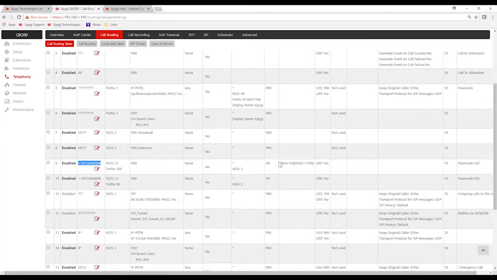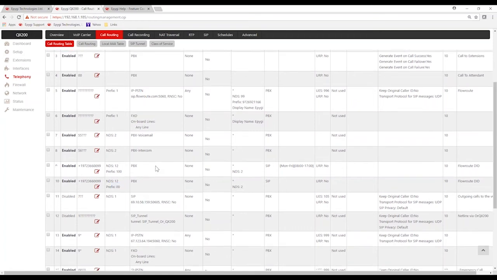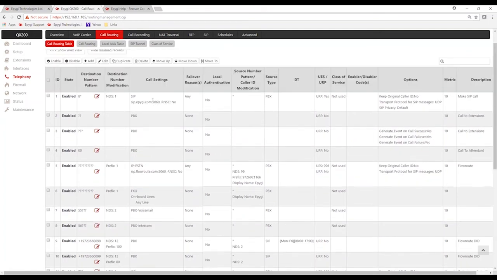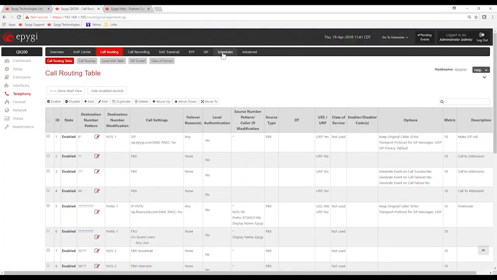Let's say they leave early on a Friday, they can activate the after hours by pressing the key. They can turn it on, turn it off, or put it back to running on its normal schedule. And I could put holidays during the year and things like that. So that's pretty much the call routing table. That's all we want to go through there.